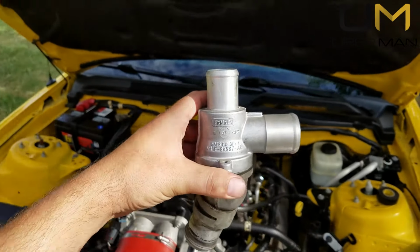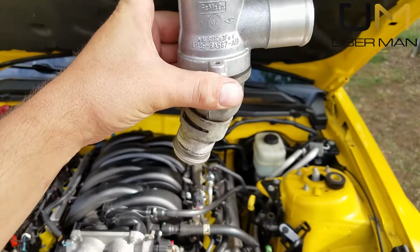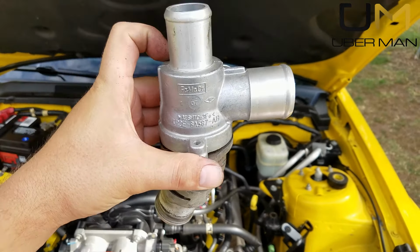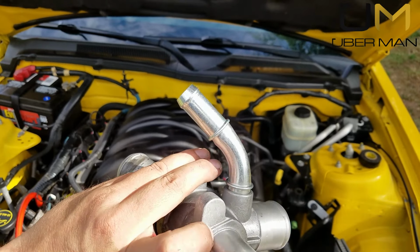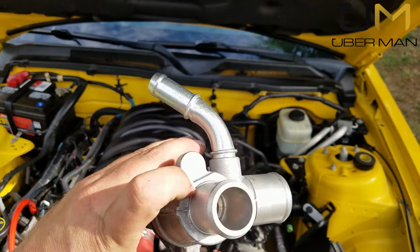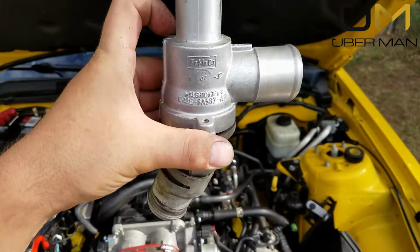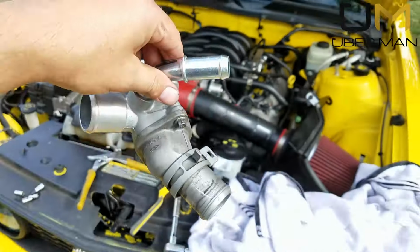Alright, so after coming back to the car, making sure I got this right, this is how it's supposed to look. The elbow at the bottom is supposed to bend towards the left, the passenger side of the car. It will bend the same direction as that elbow for the bypass hose. Actually, that's the coolant reservoir hose. But it will bend at the same angle. That is how it should look. So let's bolt it up.